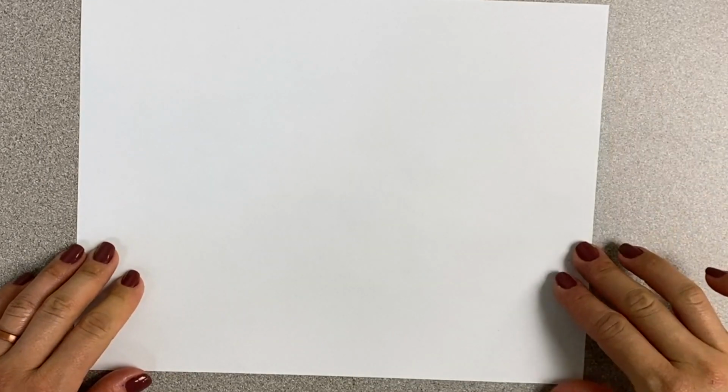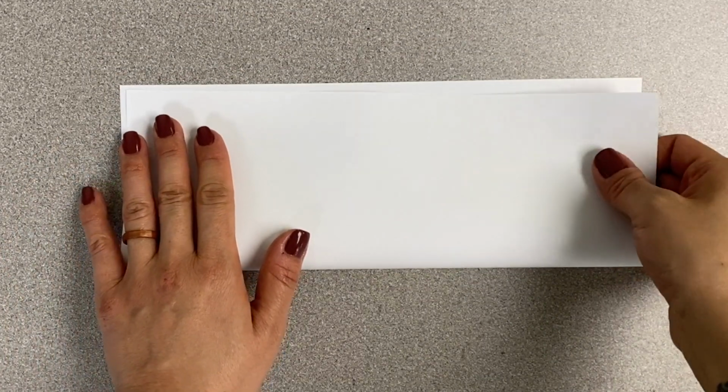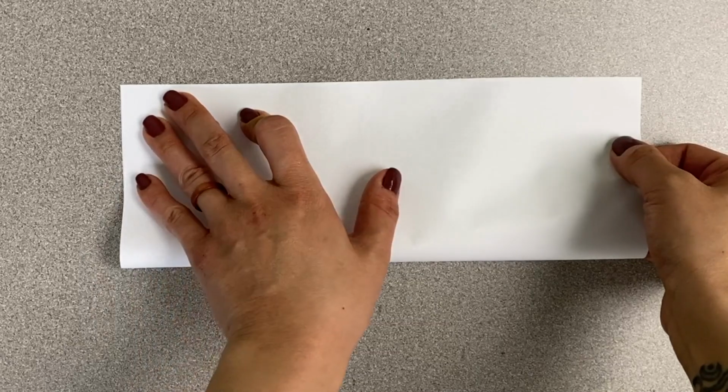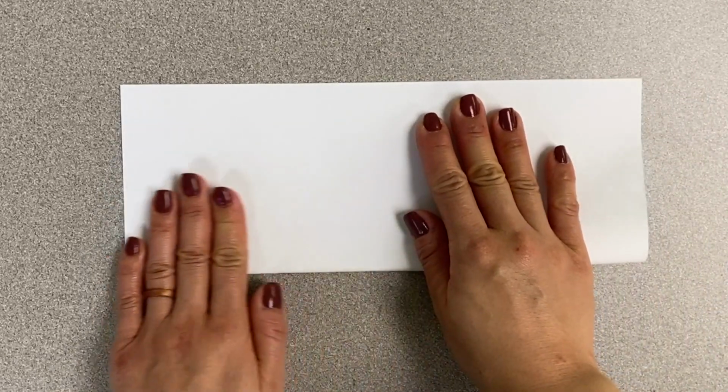To make the origami sign holder, you'll need one sheet of paper, and I'm just using a letter size copy paper. So first we're going to fold it hot dog style, right in half, and match up one corner, press it down to keep it in place, match up the next corner, and then fold.